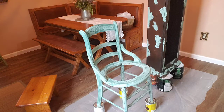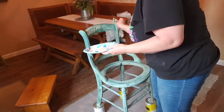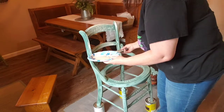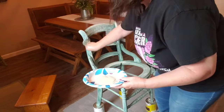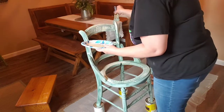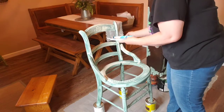Base coat of the Farm Fresh, and now I'm going to take crinoline and I put it on this paper plate, because this Farm Fresh hasn't totally set up, and my idea, not sure how it's going to work out, is I just want to messy paint this. I want it to just look like layers and layers of paint have been put on this chair. I don't know what better term to use than messy paint it. I'm going to go all kinds of different directions with it. And if some of the green gets in the crinoline, I didn't want it to contaminate the rest of my paint.